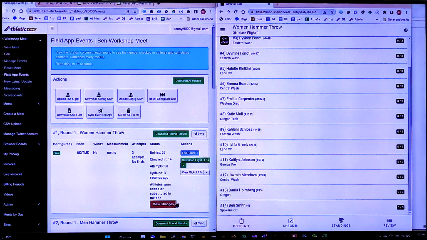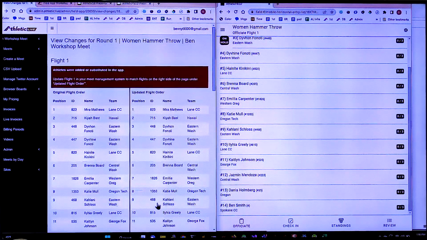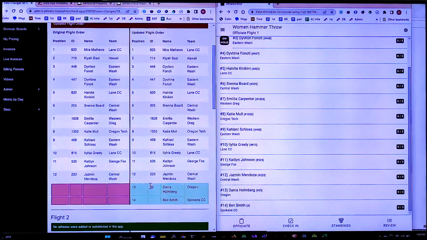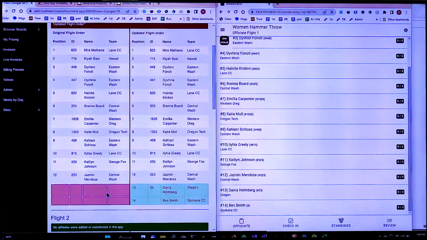At the end of the day, and actually I had this page up so it refreshed, but now it's telling you here, hey, there have been some changes that have been made in this flight. If we scroll down, we'll see that the original didn't have these 2 athletes. The new does have these 2 athletes. So it's just letting you know you need to update your database or it's going to get mad at you.